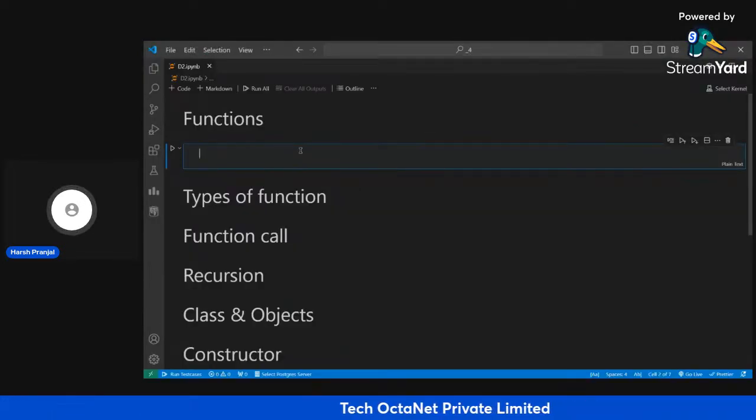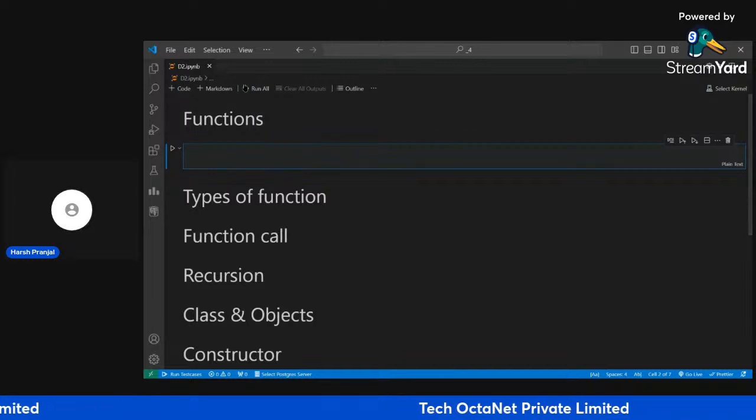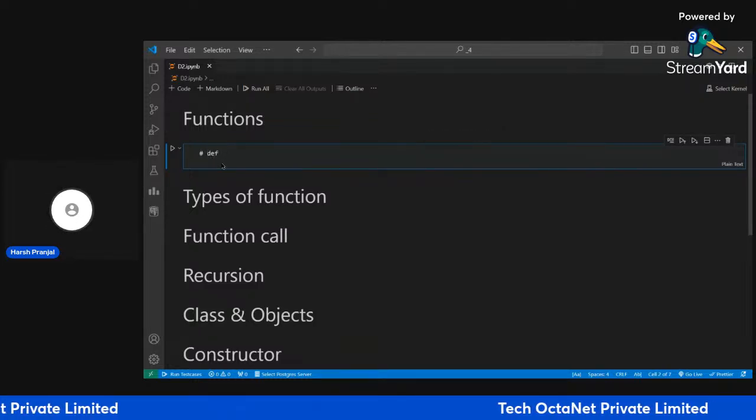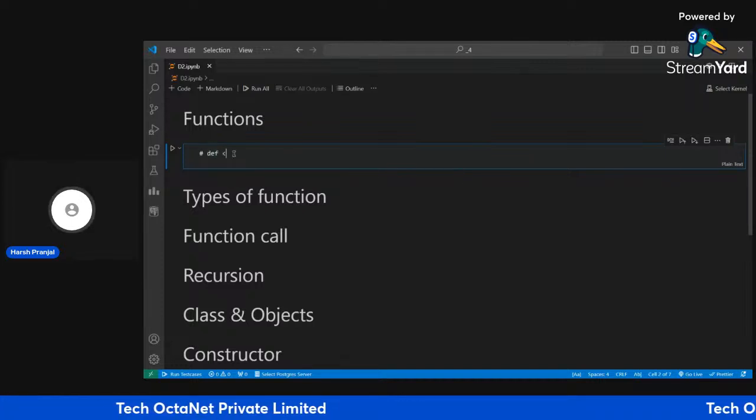So let's see the basic syntax for a function. The basic syntax will start with a keyword that is known as def. This def is a particular keyword.